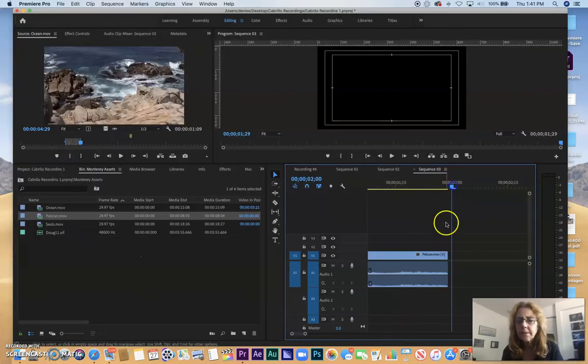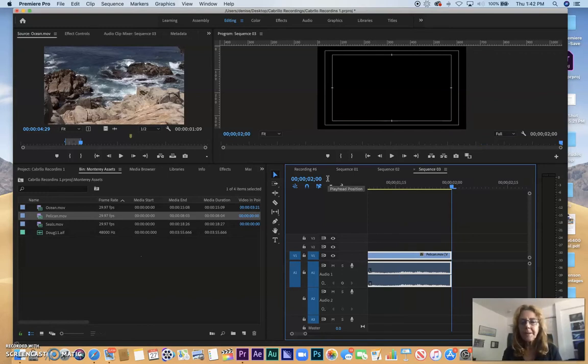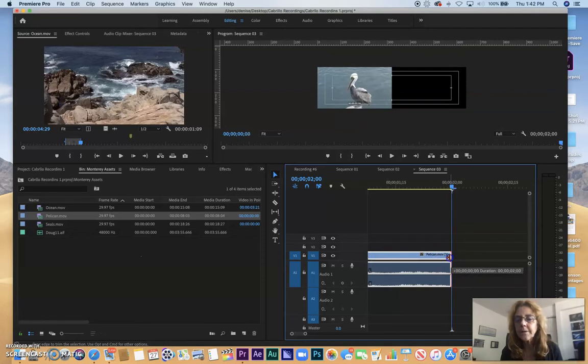Almost 1 second. Okay, so I want to get to 2 seconds. There we go. Okay, so the other way I could have done that is I could have clicked inside of my timeline time, and I could come over here and type in 200 and return, and it will pop exactly to 2. Then it can click right directly to the cursor.